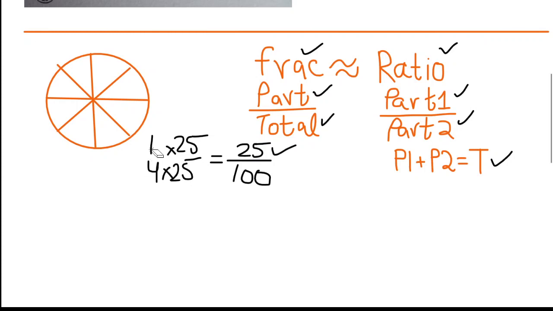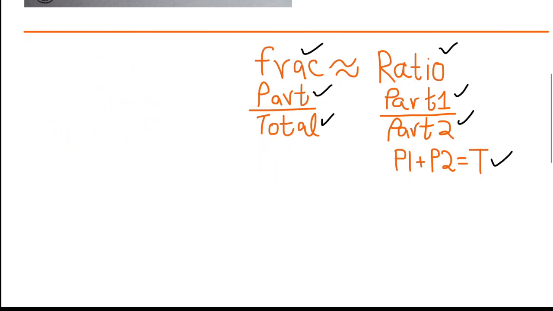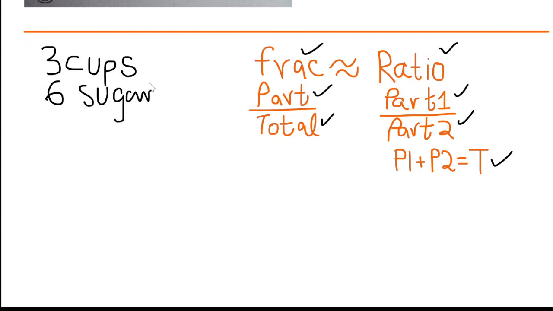Now that we are done with a quick overview of what fractions are, it's time to shift to ratios and try to understand how they work. I'm going to give you a simple example of what ratios are and why we need them in the first place. Let's say I live with my parents, and on a daily basis I make 3 cups of tea and add 6 teaspoons of sugar. This is my normal routine, and I'm pretty confident that this tea is gonna taste really awesome.